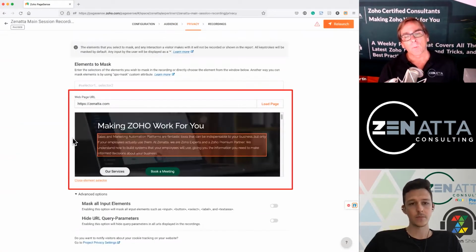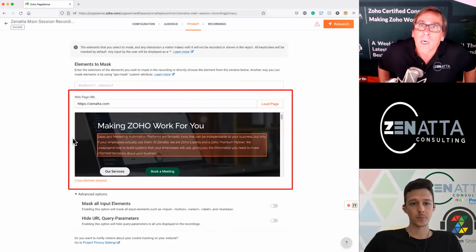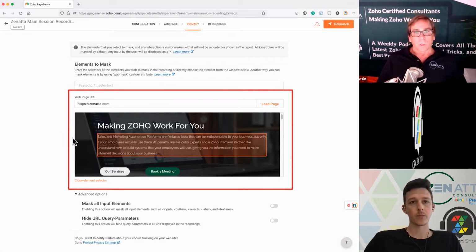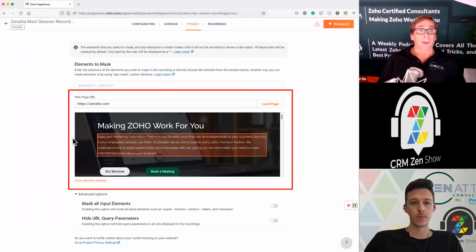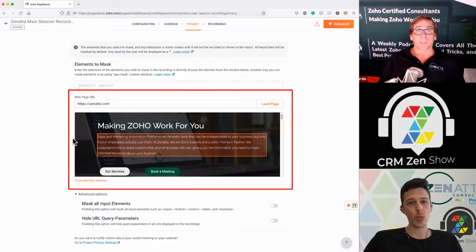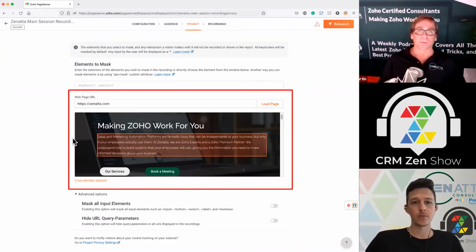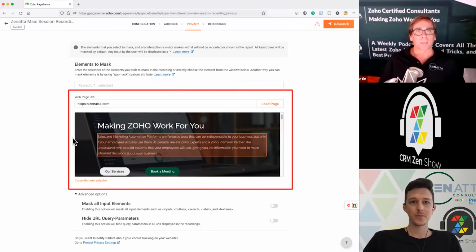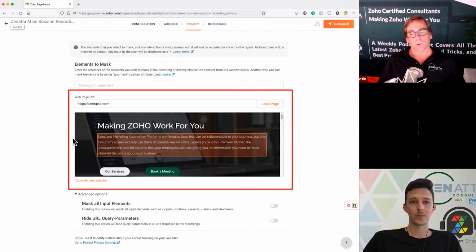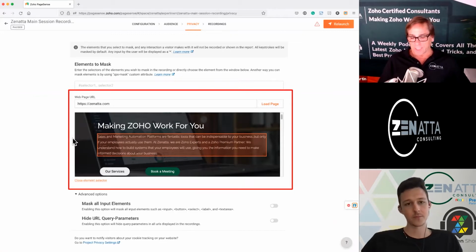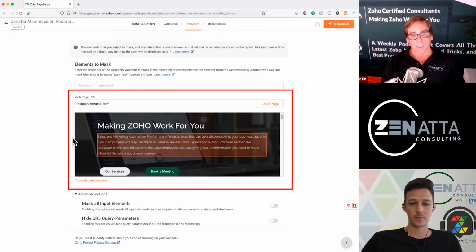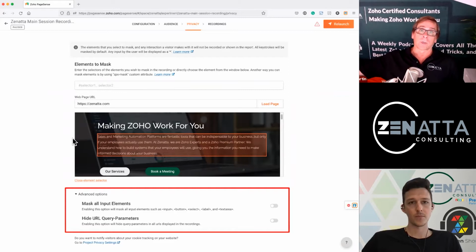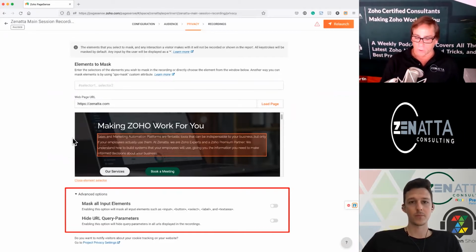And then you've got a whole privacy feature here. So this is kind of interesting. If you're doing a recording and maybe you have a website where visitors can go and look at their account, change their credit card information, do all of those kind of things, you probably don't want to make a recording of that, because maybe someone internally could look at that and get the credit card details. So you actually can eliminate elements, you can eliminate inputs, you can hide specific URL query parameters. So if it's this URL, we're never going to record that. You can do all of those kind of things.